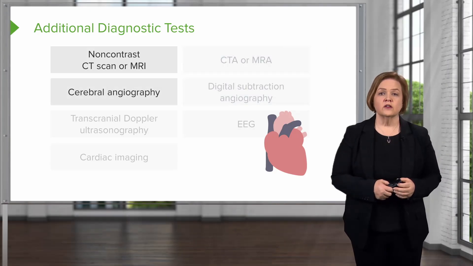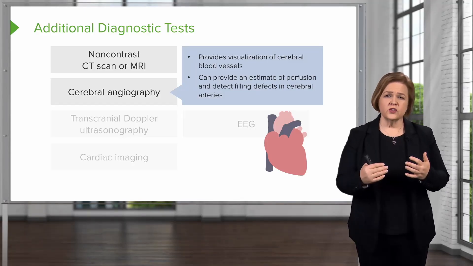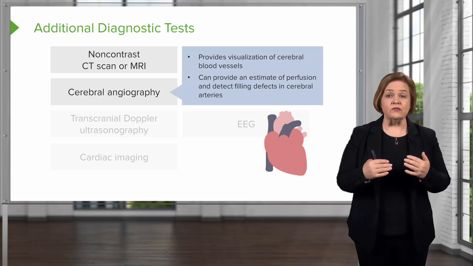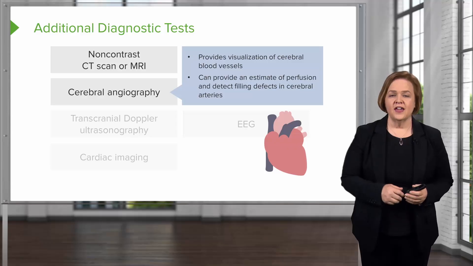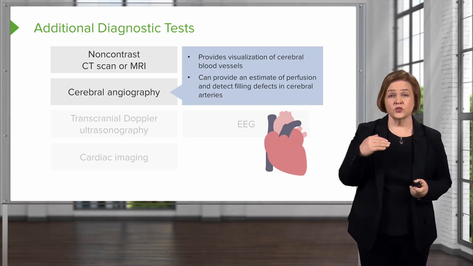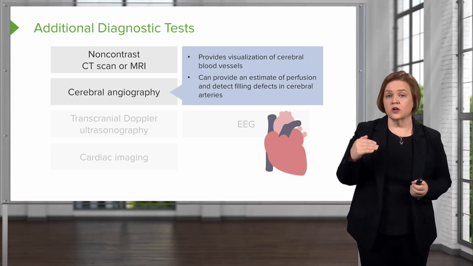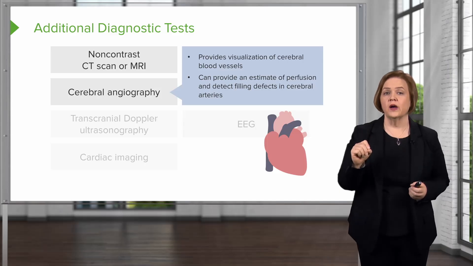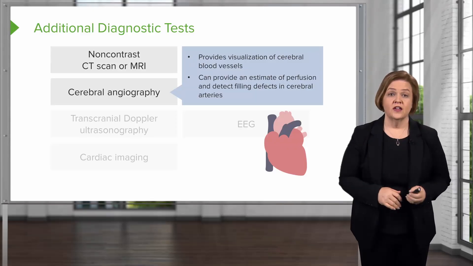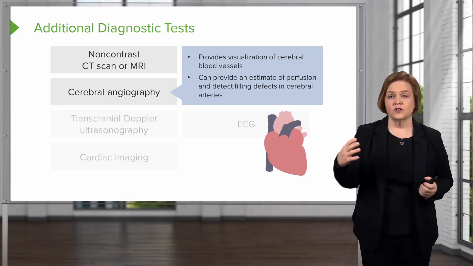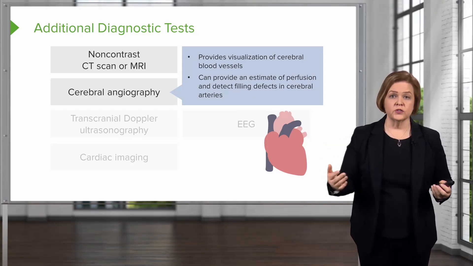Cerebral angiography is a CAT scan angiography that helps you see the cerebral blood vessels. It helps the physician estimate perfusion and look for any filling defects in the cerebral arteries. I have a friend who had postpartum preeclampsia and they thought she was having strokes. But when they did her cerebral angiography, they found out it wasn't strokes — the imaging helped them visualize the blood vessels so well that they figured out it was just cerebral vasospasms. The great news was she wasn't a 32-year-old having strokes, and as they got her past the period of postpartum preeclampsia, it resolved.